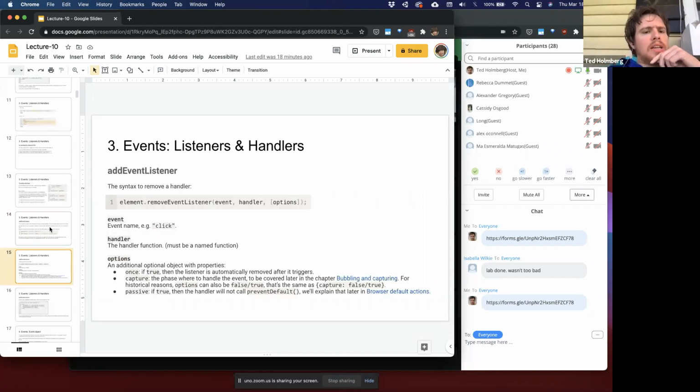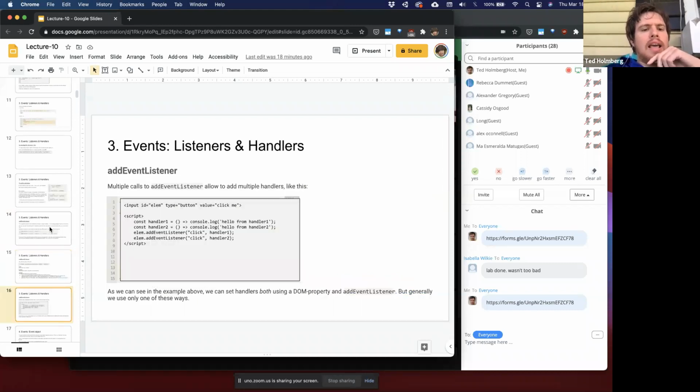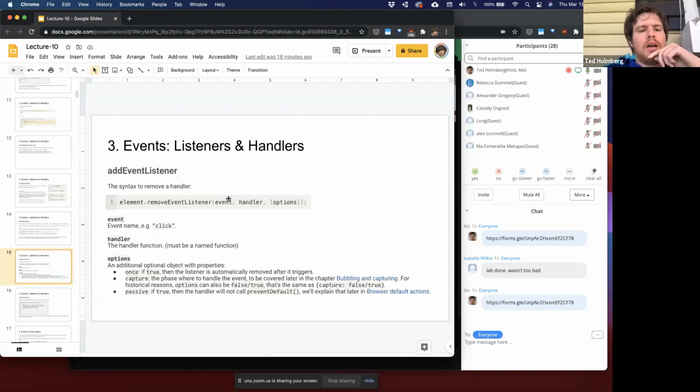And one nice thing about using addEventListener is it allows us to also dynamically remove event listeners as well. So on the element, we can also access removeEventListener. We can pass it the type of event, such as a click event, and then we can pass it a reference to the callback function, and it will unregister that callback function from the event dispatcher.